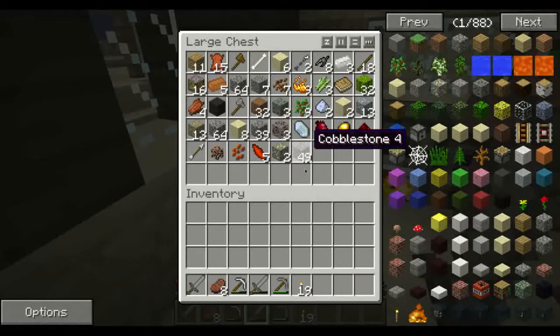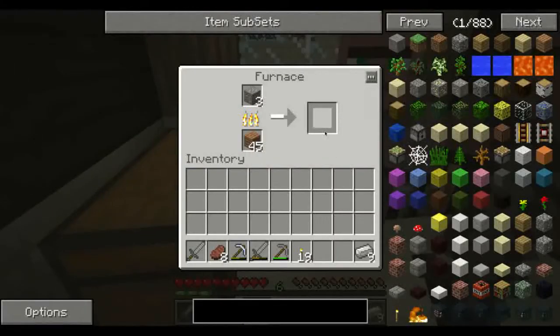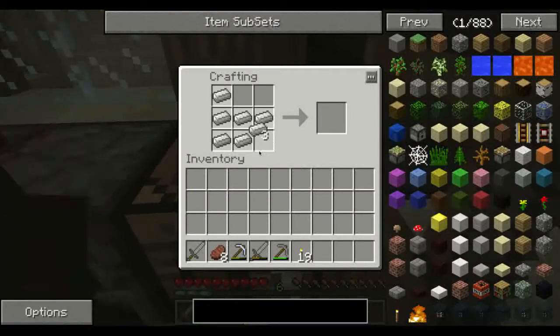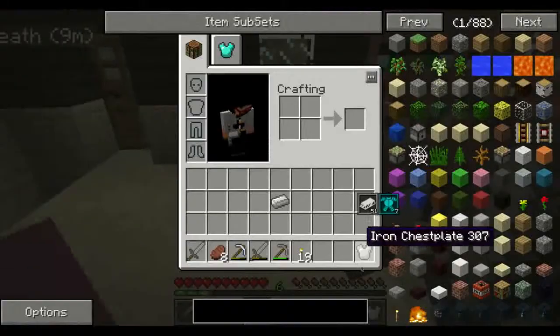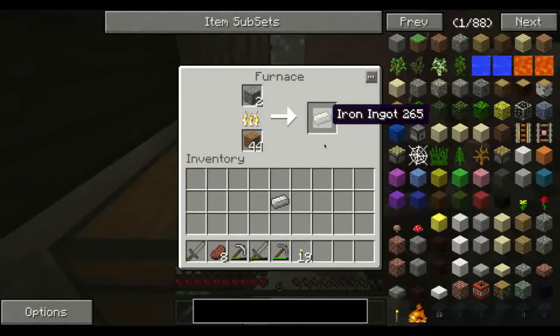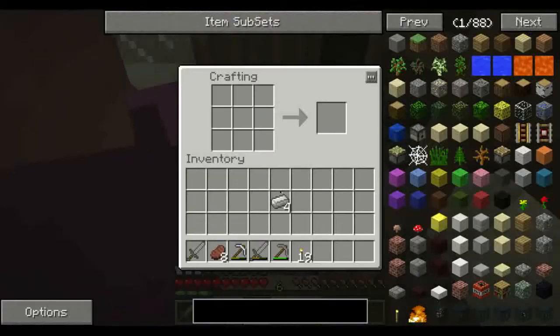It's a shame that these new Feed the Beast packs aren't based on 1.6. We got the villager sounds and stuff. I do love the villager sounds. Right, so that's enough to make our chest. That's a good start. A bit of protection's better than none. And we should have enough for a helmet as well, hopefully. No, that's got to be boots then. It'll do for now.